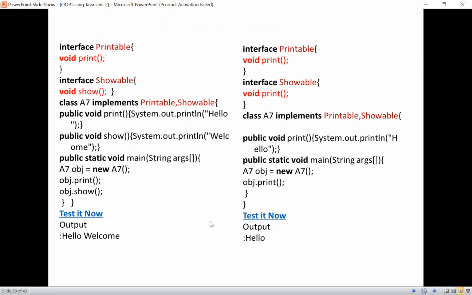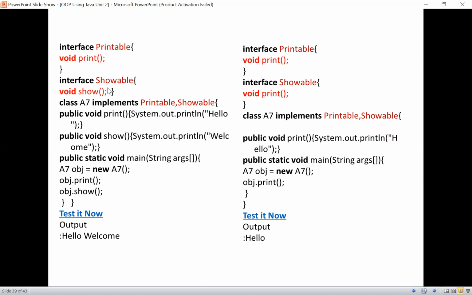See, if you observe this example, here it has been specified with the parent interface called printable, with the abstract method called print. And again, it has been represented with another interface called showable, with the abstract method called show. If anyone wants to make use of this child interface, definitely the parent interface should be inherited.